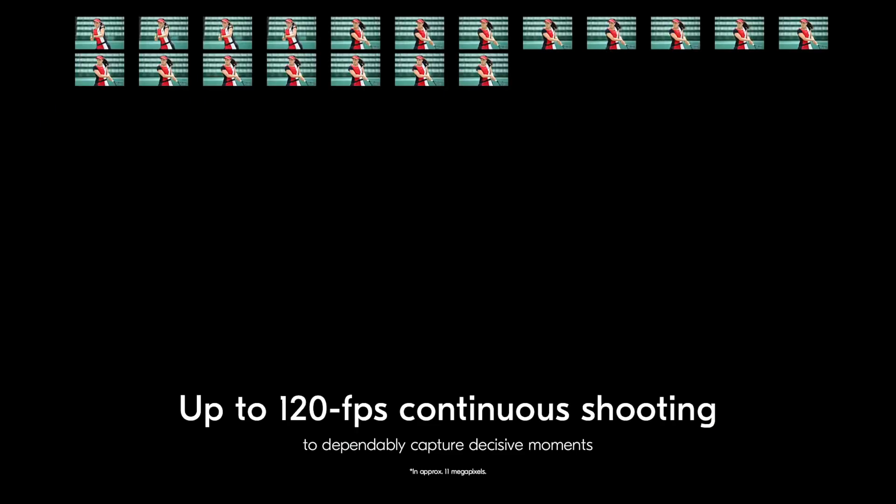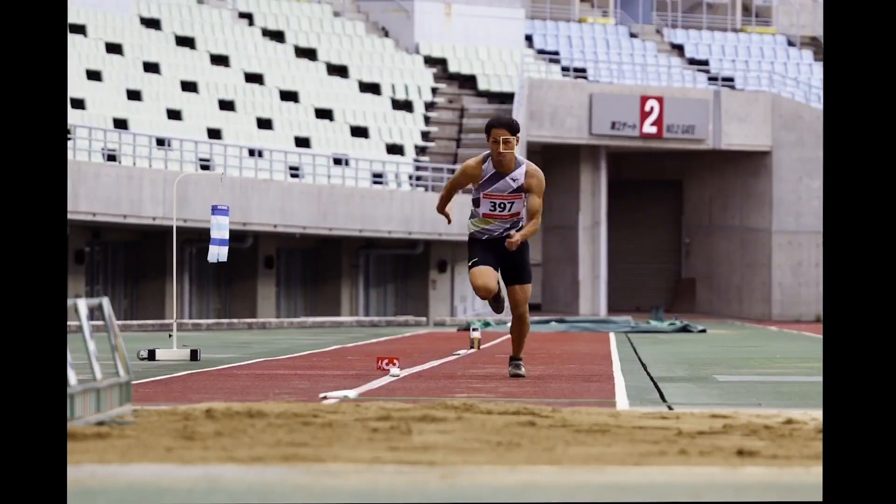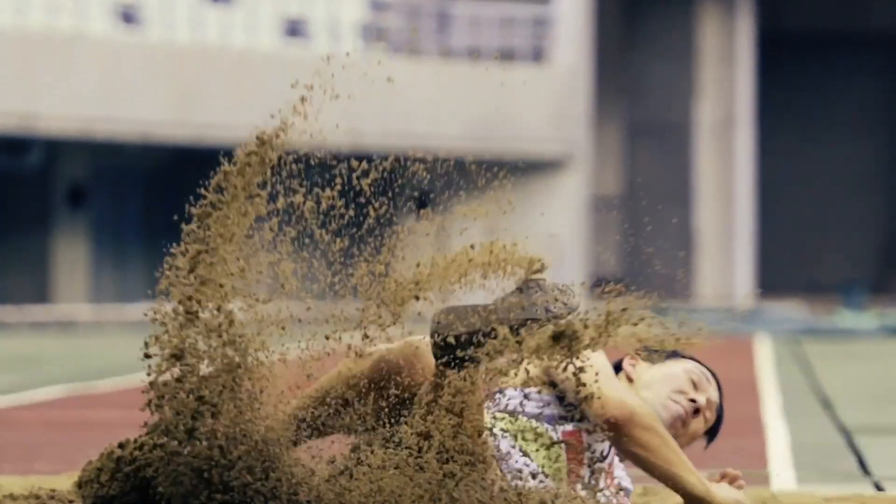But when it comes to stills, if you're shooting 20 frames per second lossless on the Nikon Z9, this isn't going to keep up. If you're doing a little spray and pray — maybe half a second, shooting mechanical on the R5 or electronic on the Z9 — you'll be okay. But if you really like to shoot a lot of high-speed sports and fast action, then you're really looking at the AVPro SX.